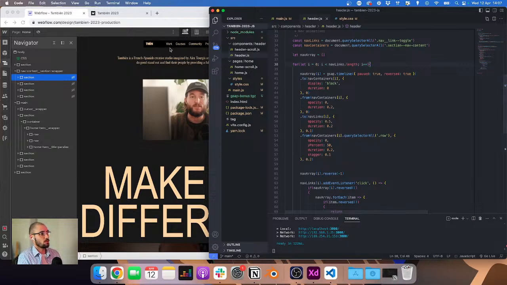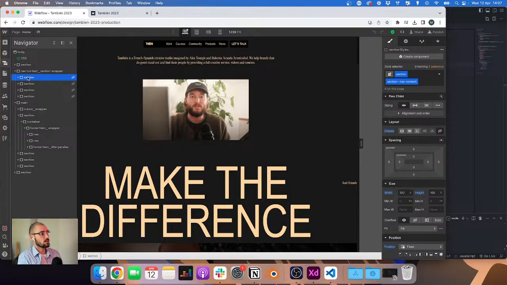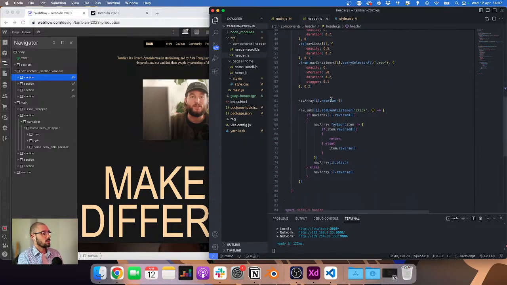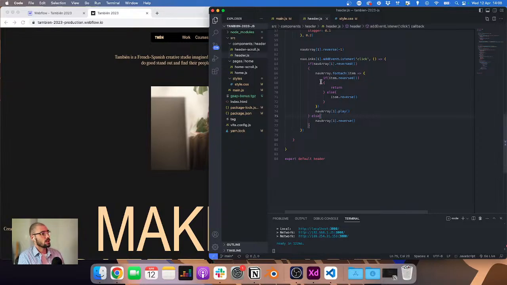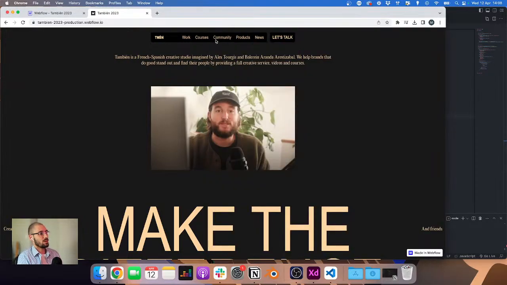So when I click on the first link, I have my first timeline that plays, and basically this section right there shows on screen with the small animation. Then if the animation has already played and I click on the link again, the animation is going to play in reverse. And so that was the first part. But then I wanted to check, do I have other timelines that are already playing or have been played? And if so, let's reverse all the timelines and play the last one I clicked on.